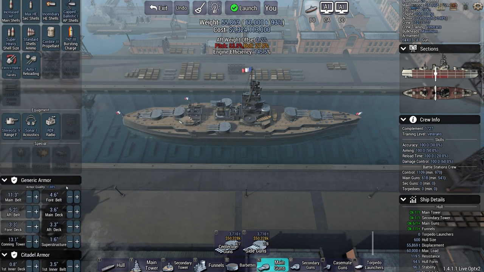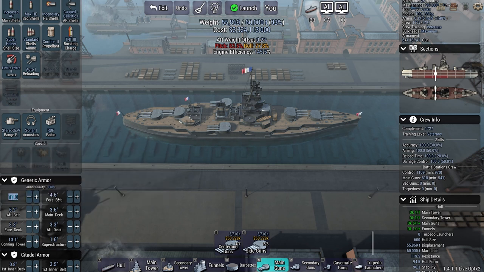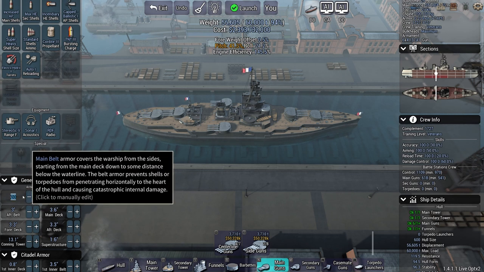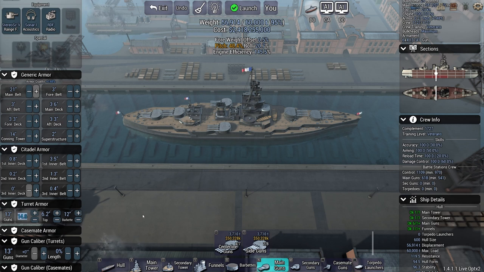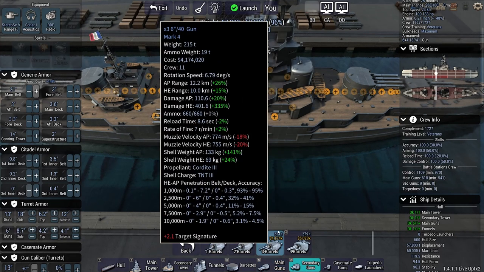The whole fire disaster, I'm not doing that. Anyway, we're going to be broadside a lot. So, don't care about the fore belt or the aft belt. I do need a hefty main belt. More. Wow. Okay, 21 and maxes out. Superstructure, like 2 inches. And turrets. 18-inch turrets.